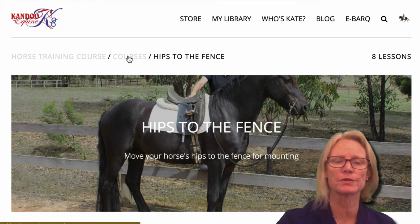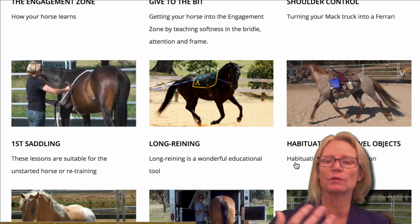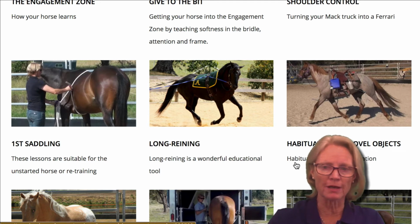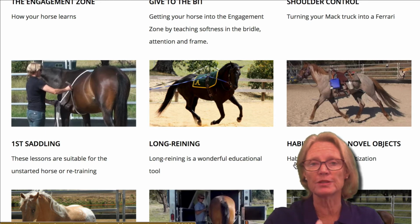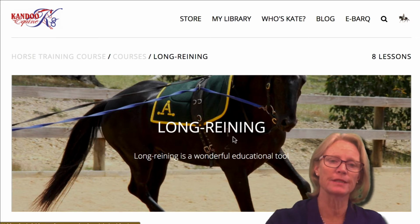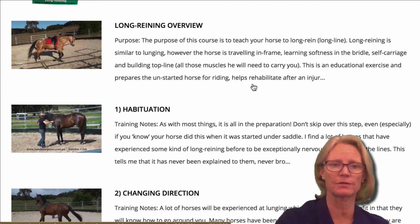I'll go back to the courses. So now you've got your horse where it stands quietly for mounting, you've got the give to the bit work, you've done the shoulder control work, the horse now has shoulder control, you can move it left and right off each rein. And so then I go to something which is rather unusual these days, which is long reining. And I use long reining instead of lunging, and I've got various reasons why I do that. If you click into this, you can see, again, you've got a full-length training lesson there. That's sort of an hour long, and it comes with a PDF to explain things to you.